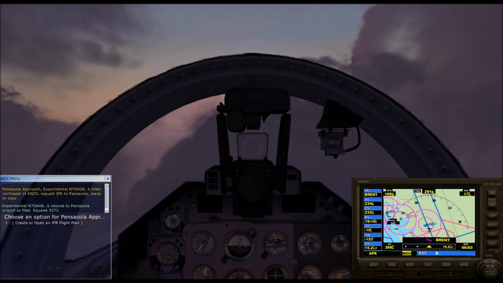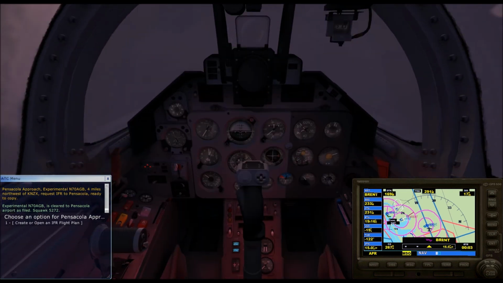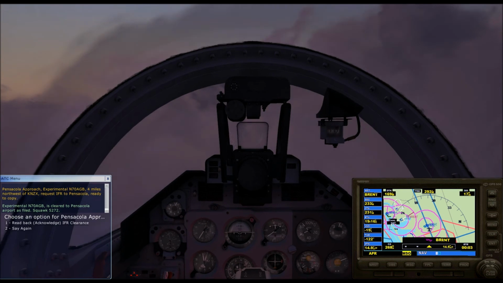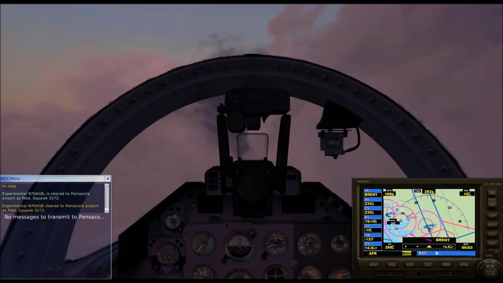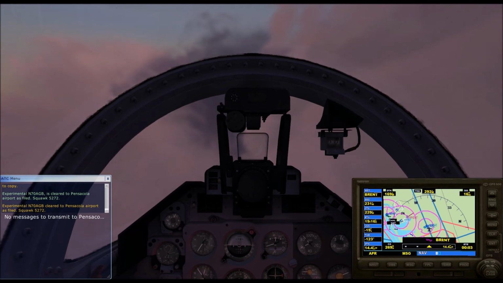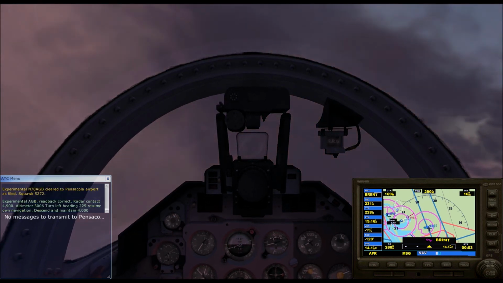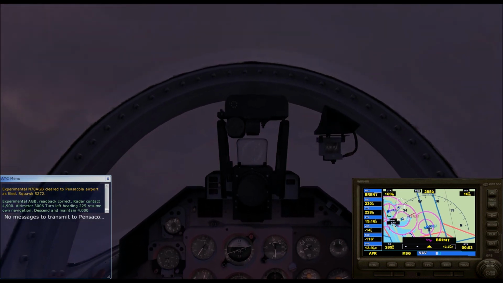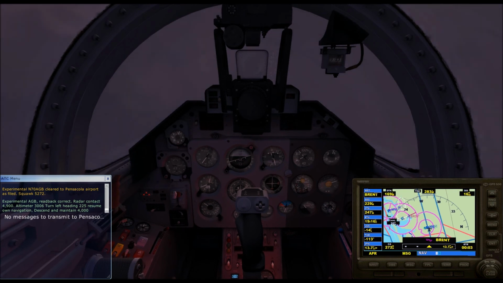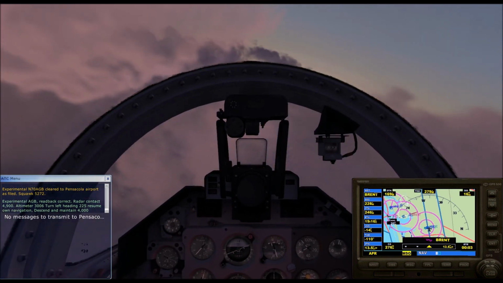November 70 Alpha Golf Bravo is cleared to Pensacola Airport as filed. Squawk 5272. Alright. Experimental November 70 Alpha Golf Bravo, cleared to Pensacola Airport as filed. Squawk 5272. Readback correct. Radar contact 4900. Altimeter 3006. Turn left heading 225. Resume on navigation. Descend and maintain 4000.